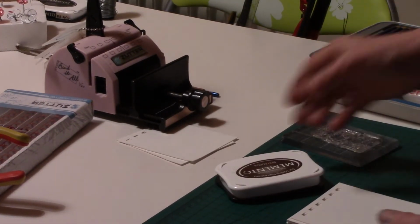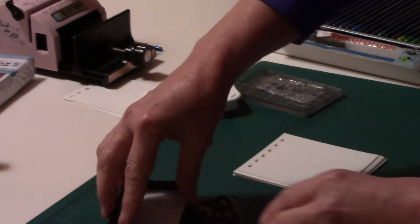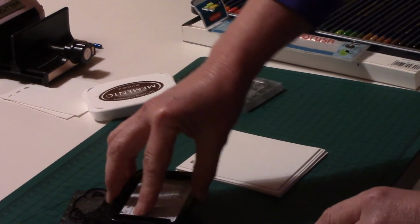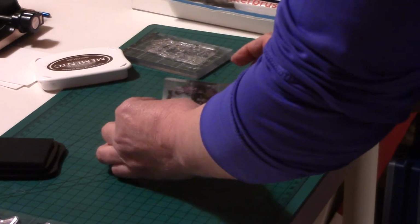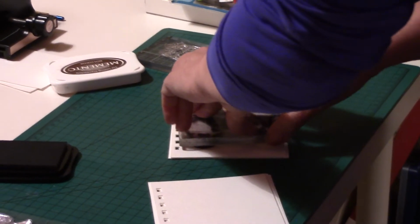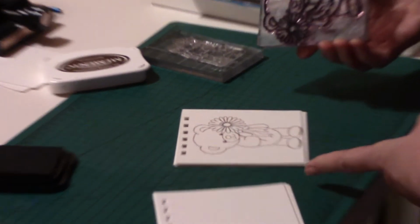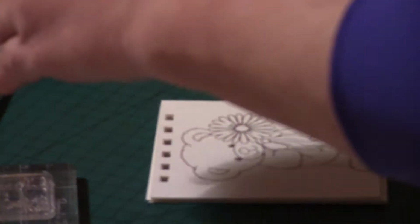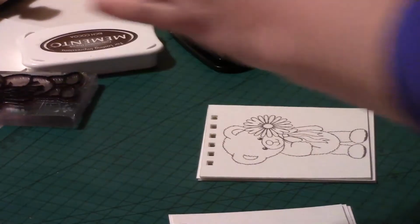Then take some of your stamps, ink them up in some dye ink. So I'm going to ink up this little teddy because he's great really for giving for birthdays, anniversaries or anything like that. And then you just literally stamp him. That one is a bit small, so let's stamp him on here. And he's good to go. So I'd stamp him several times, and maybe these are some parcels. Again, great to put as a topper on a card.